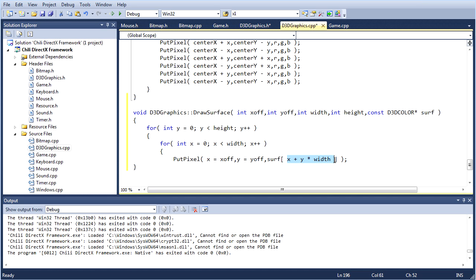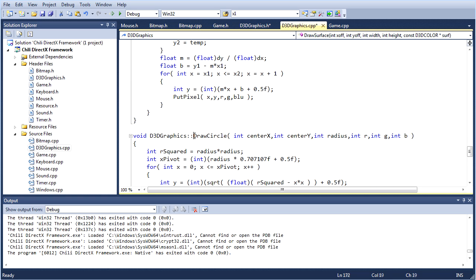This is just, if you remember back to, for example, our tic-tac-toe game, converting two-dimensional coordinates into a single flat array coordinate index, right? The x coordinate plus the y coordinate times the width. All right. And that's that, really. That's all she wrote. To copy an image onto the screen, that's all you need.